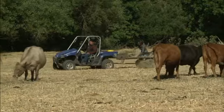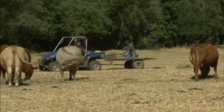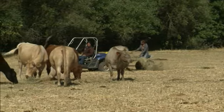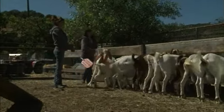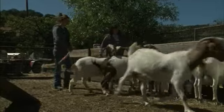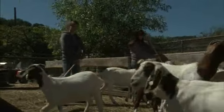And we're very, very happy that she wants to be so actively involved in everything that we do here. She's involved in everything from selection of animals to definitely doing all the work, to processing, to branding. She does most of the branding herself when we brand anymore, so definitely involved in everything. Without them, there'll be nobody else to continue on if there aren't young kids growing up and wanting to do this.